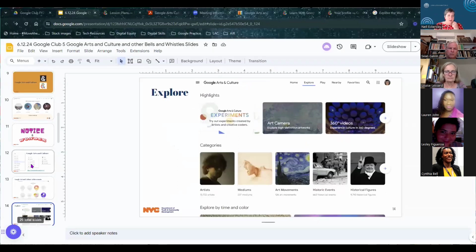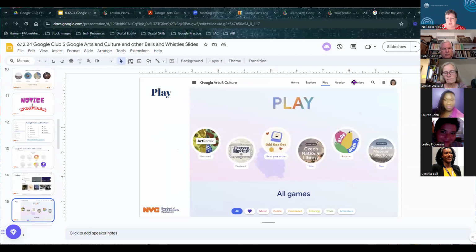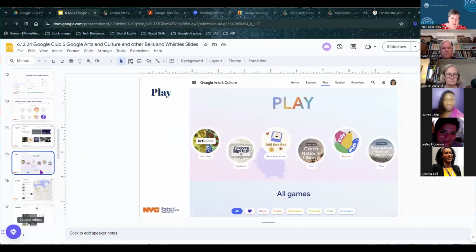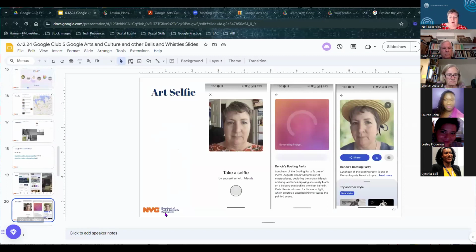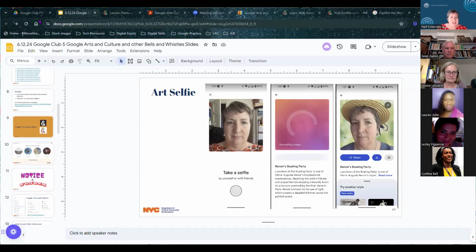There we go. So in the slides, I take you through these sections. These are the tabs across the top, but we're just going to do that live now. This is what I was talking about earlier. So you take a selfie, you say, make it look like Renoir's boating party, and look what happened. That's the new me. So again, there's a little bit of writing about Renoir's boating party. And so the idea, I think, is if you're bored waiting for the bus or whatever, you can pull out this app and play around in it, and you'll learn about art at the same time as doing kind of fun things. So that is definitely part of the mode, I think, with how this tool works.